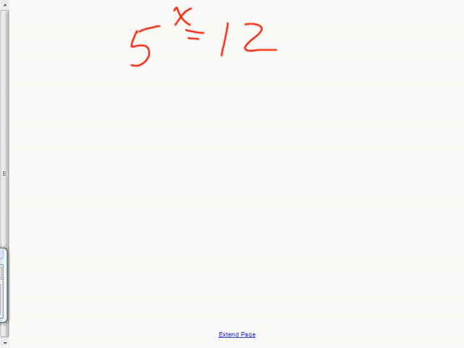put 5 to that would give you the answer. 5 to the, I don't know, let me think. Is 5 to the second too big? Is 5 to the 1 too small? Then it's obviously 5 to the 1 except a little bit more, like 1 point something. And how could you get it?